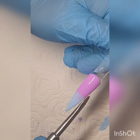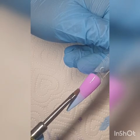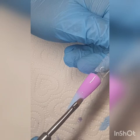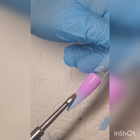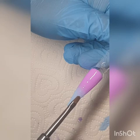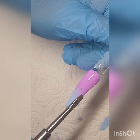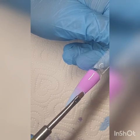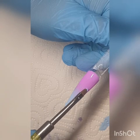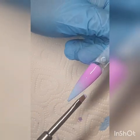Okay, so finally, last time, and this is going to be so much easier now because we've already got those 2 layers underneath. So we're not going to have nails showing through at this point, just the colours that are already there and cured underneath. So I'm just going to bring your beautiful down and then go again and do the opposite and work our way upwards, until we're completely happy with the way the blend is starting to look.